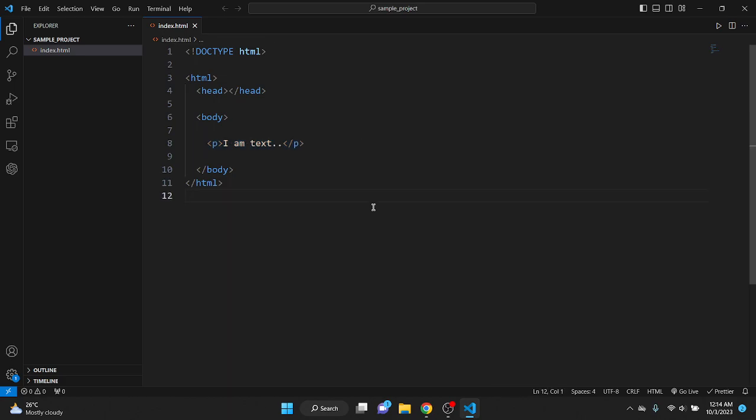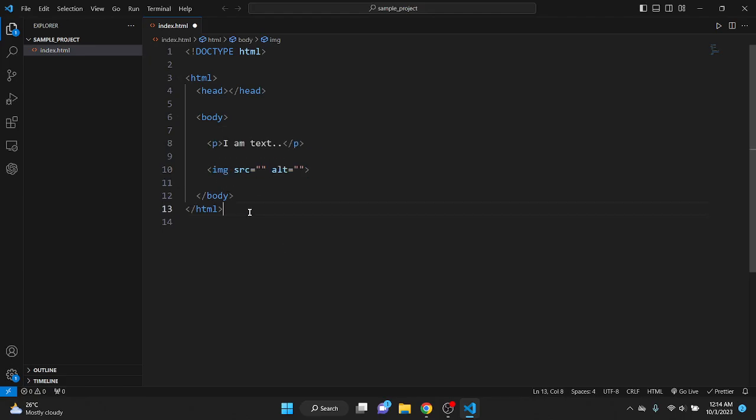Okay, I'm going to explain about attributes of HTML. For that, I take the image tag in HTML.